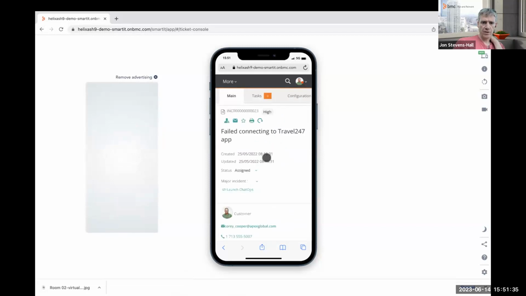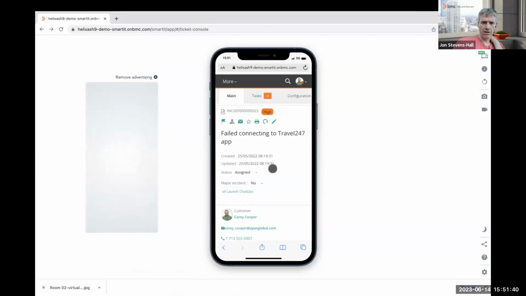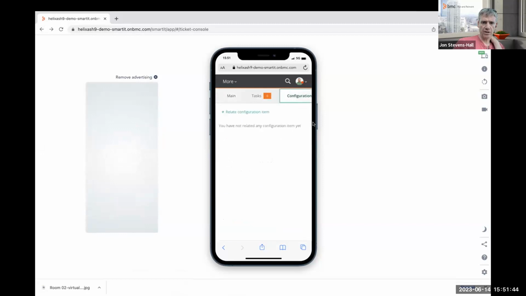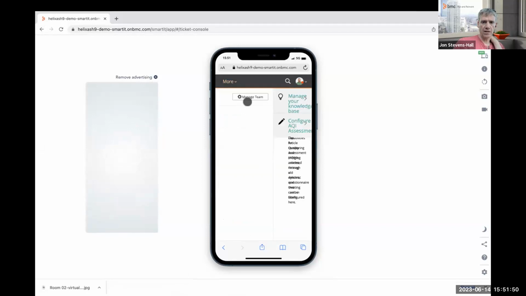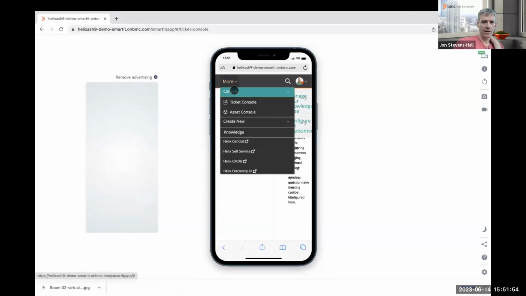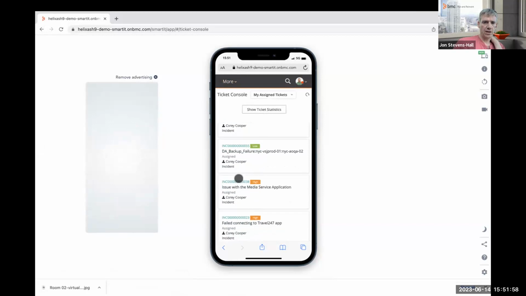When there are knowledge articles associated, you can actually open them up on mobile. I'm not sure I'm going to have a good example of that here. Basically, some of the screens are not perfect, like the old knowledge console, but the actual ticket console works.